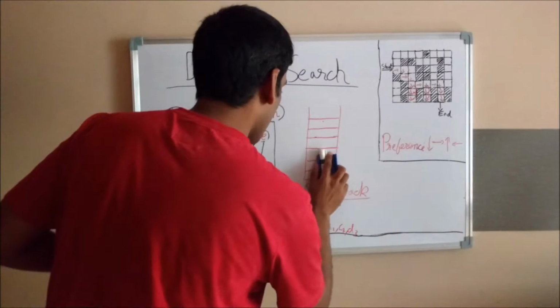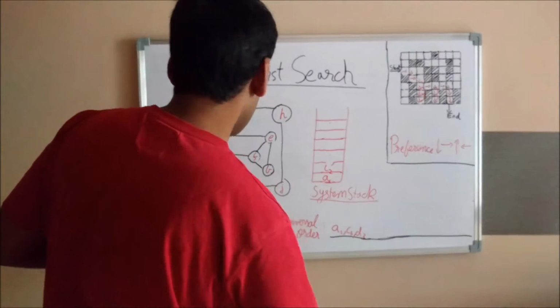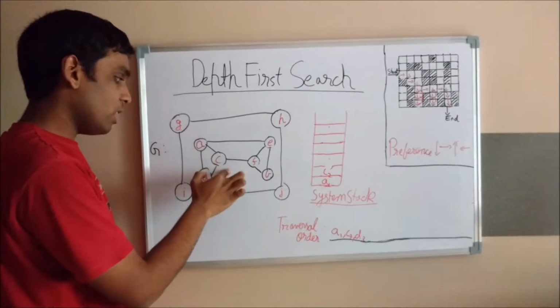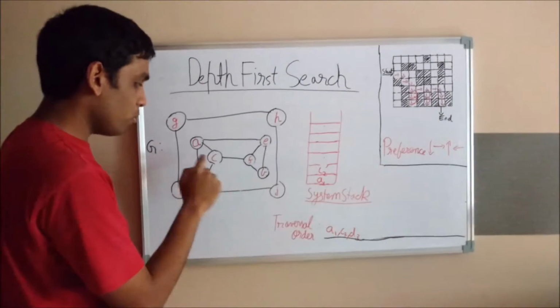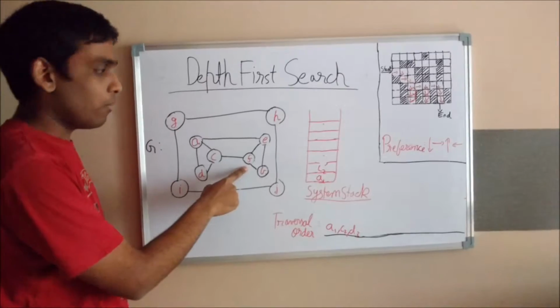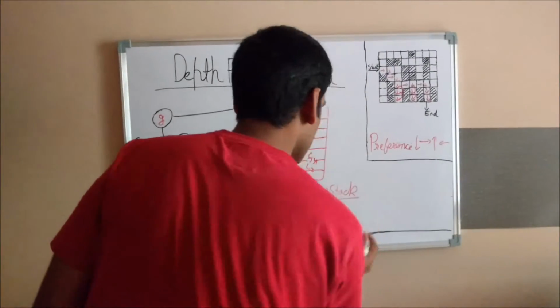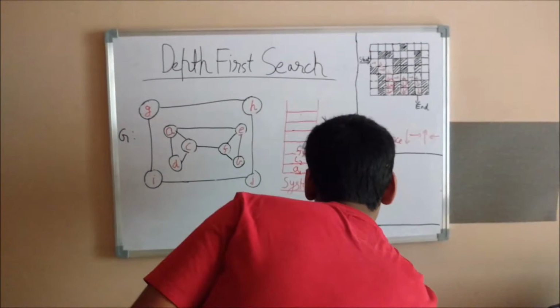Now after D has been popped out from the stack, the top element of the stack is C, and C has 3 adjacent vertices A, F and D, out of which both A and D have been visited already. Only F is unprocessed. So now F will enter the stack with the value of 4 because the previous value of count was 3.